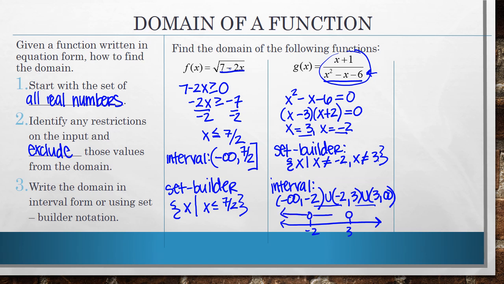we needed to exclude those two values. So you can see this kind of separates it into three different intervals. For this one, it's from negative infinity to negative 2, negative 2 to 3, and 3 to infinity. So if it's easier, you can go ahead and write things out like that.